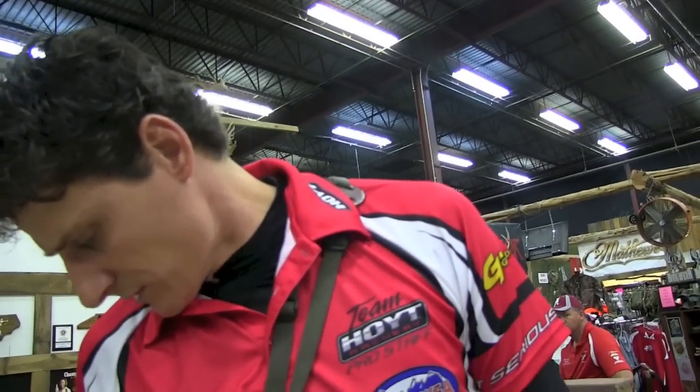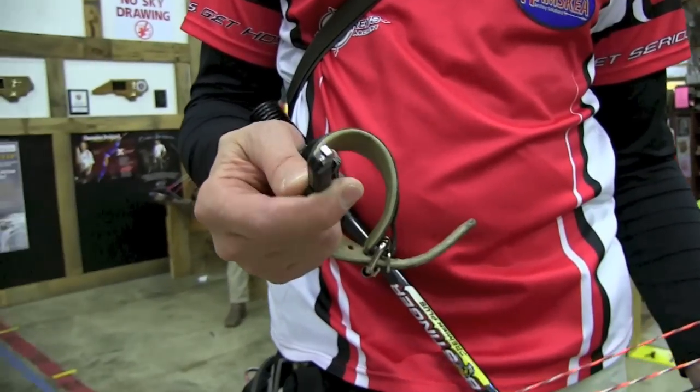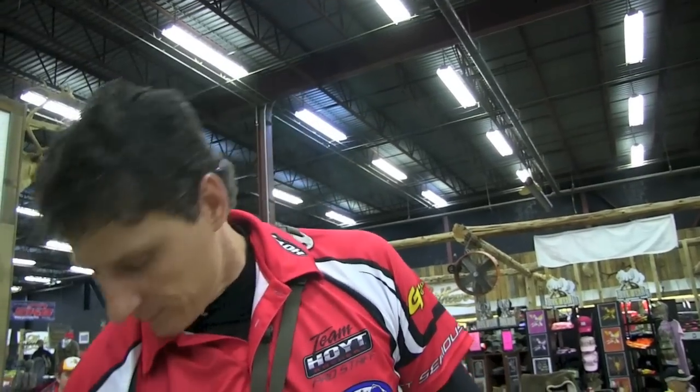As far as a release goes, I'm running a Scott Wildcat on a strap connection. Personally, I think there's nothing more accurate. I shoot a little back tension too — a Scott Longhorn in practice — and I may use it indoors, but until I'm better with it at home I'm probably not shooting it in a tournament. The index finger release is probably one of the more accurate releases on the market simply because everything's in a linear line — it's really hard to change the jaw position left or right. That's pretty much it. If anybody has any questions, contact me at Gold-Tip. I'll be at the tournaments at the Gold-Tip and B-Stinger booths. We'll see you on the road.